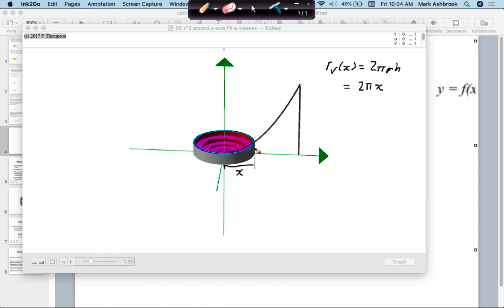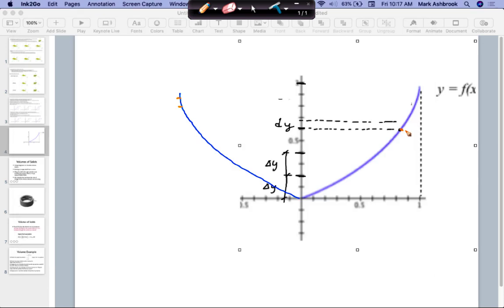And what is the height? The height is right there. Someone said f of x. Therefore, we're right. So if we have the rate of change function, if we got it in terms of x, we can write the volume accumulation function. Volume as a function of x. Who can do it? Go. See if you can do it. Write it down.